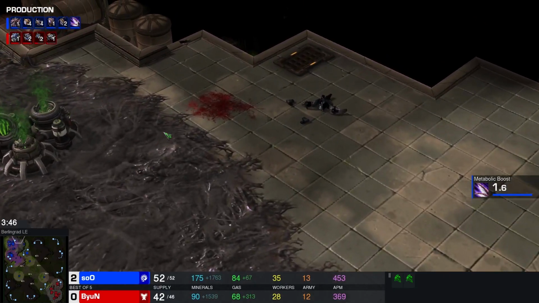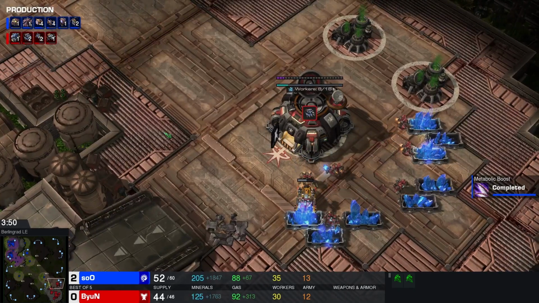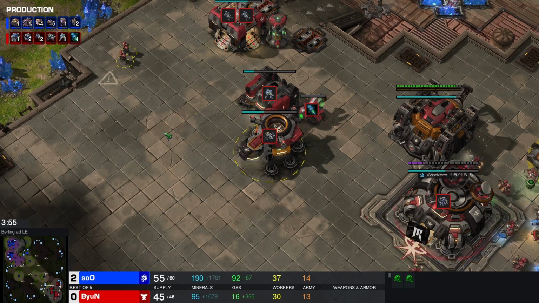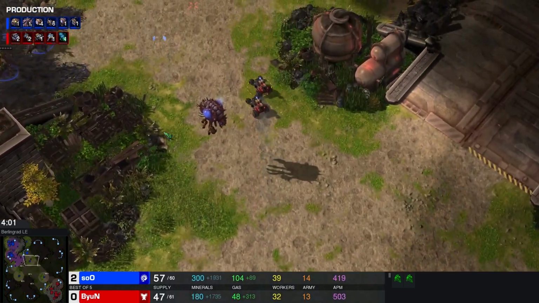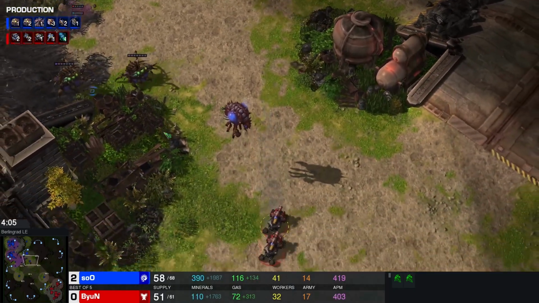Hellions in production. Single Viking as well here from Byun, as the Reaper does get a full scout, so sees no additional tech for SOO. Nothing cheesy. As the 3rd base on the way for the Zerg player, and Stim immediately going to be started up. So both players are going to be very much kind of catapulting their game here into the mid to late game.